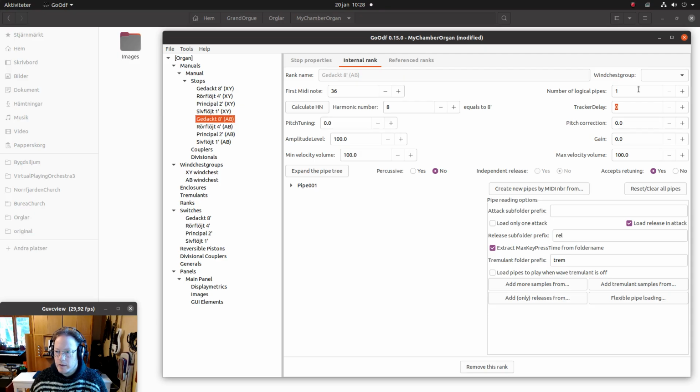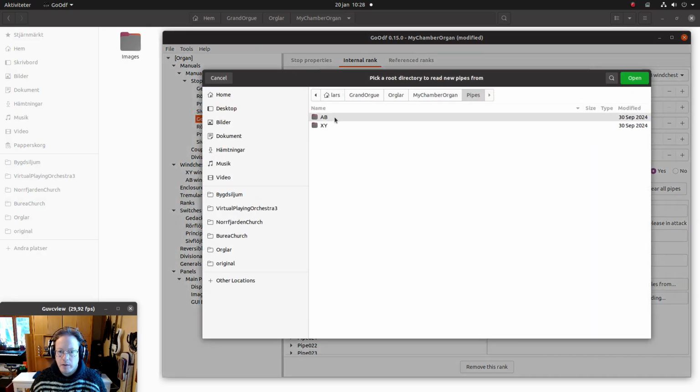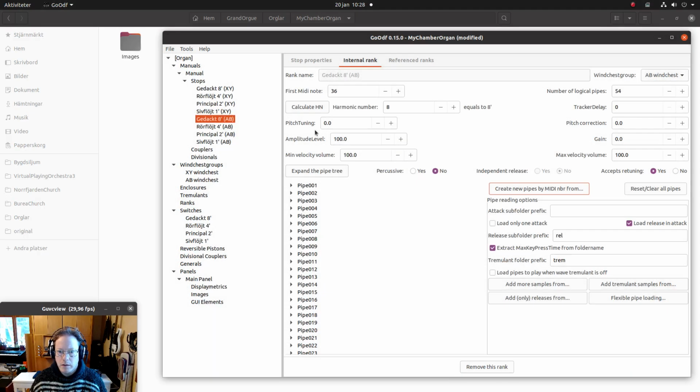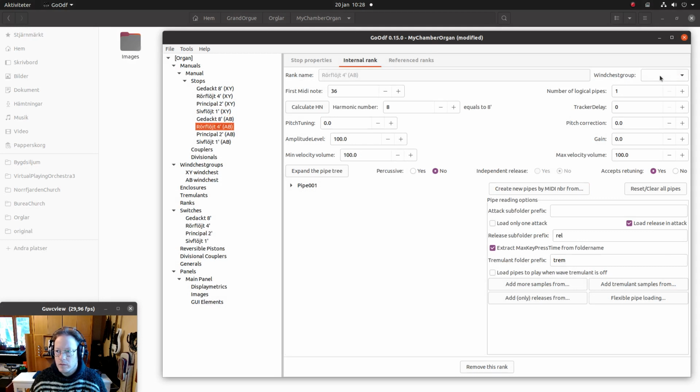So I repeat the same process for the AB. 8, create, pipes, AB, like so. AB. This is a 4-foot.